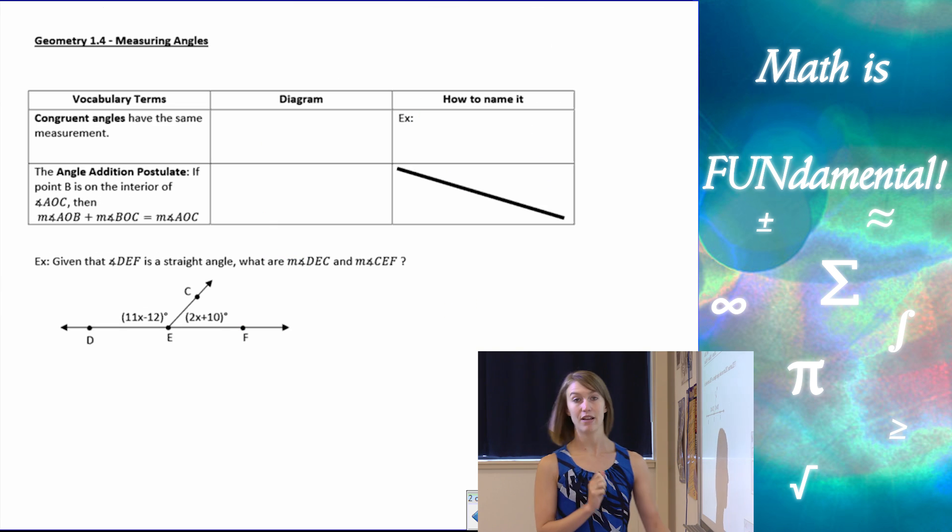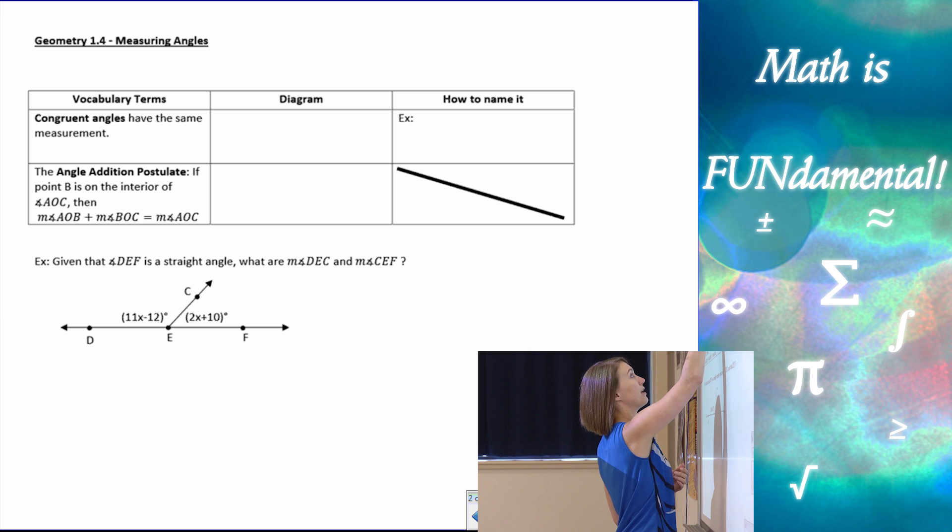Next page, we have two more terms and then a little bit of an example there. So congruent angles. We learned the term congruent in a couple lessons before this one. Congruent means in a sense that they have the same measure. They're equal, but we're talking about objects like angles. So when they're congruent angles, they're going to have the same measure.